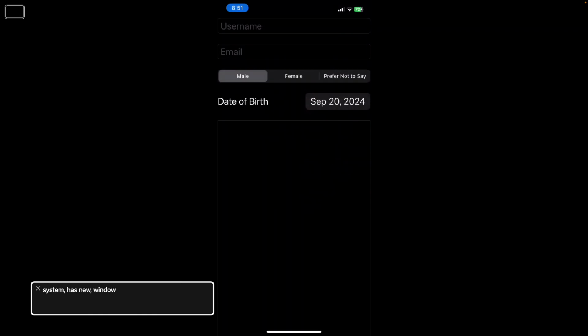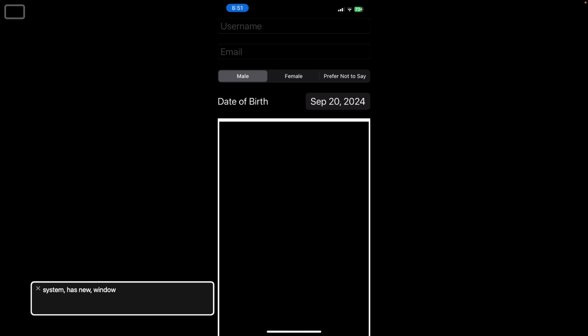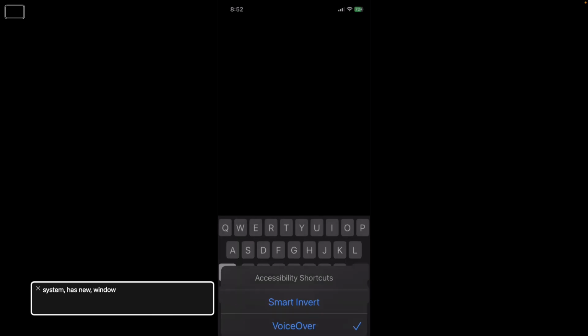All right, so here we go. This is our app again. It's still trying to load everything. I'm not sure why it takes so long. Probably because it's an old phone. That's a piece of junk, but that's fine. Let's use the text editor this time. Now I'm going to turn off VoiceOver here. So we have our keyboard, and if I scroll even a little bit, it goes away.